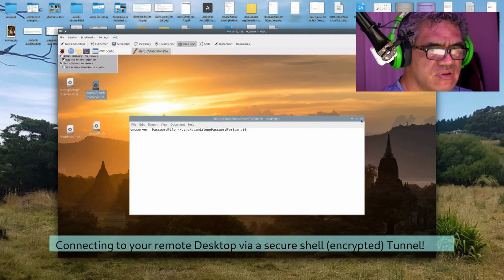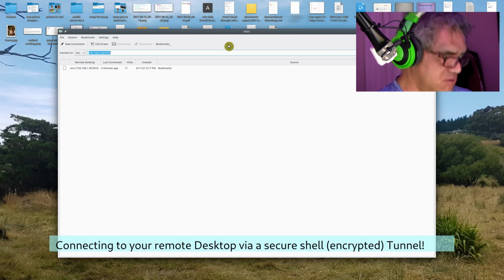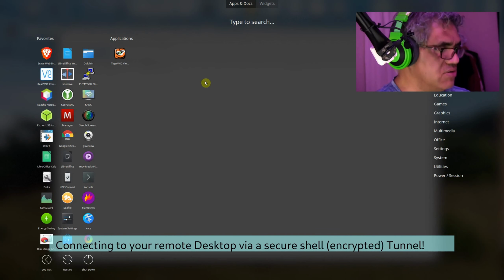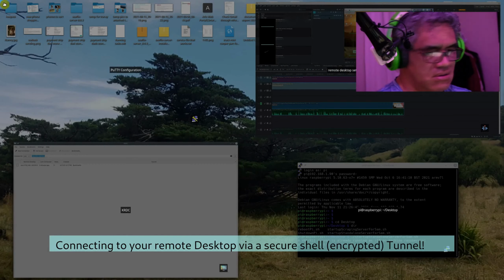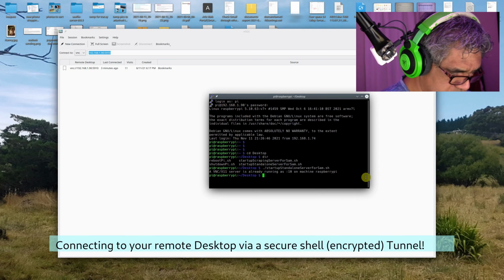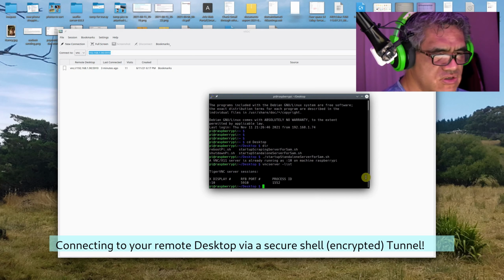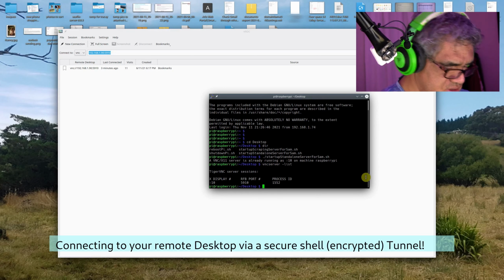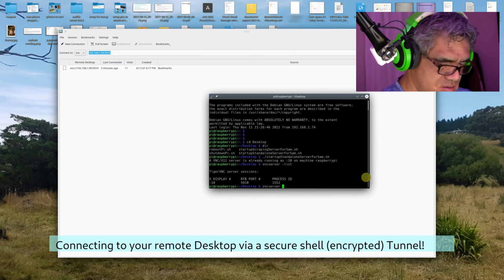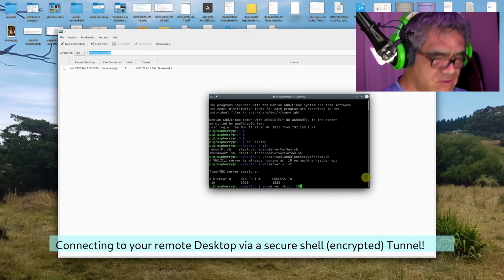I've saved it, and so what I can do is disconnect from there, go back to our PuTTY connection here. I'm just going to do a quick list on that, just to see where I'm at. Okay, I'm going to kill that VNC server, kill switch, :10.